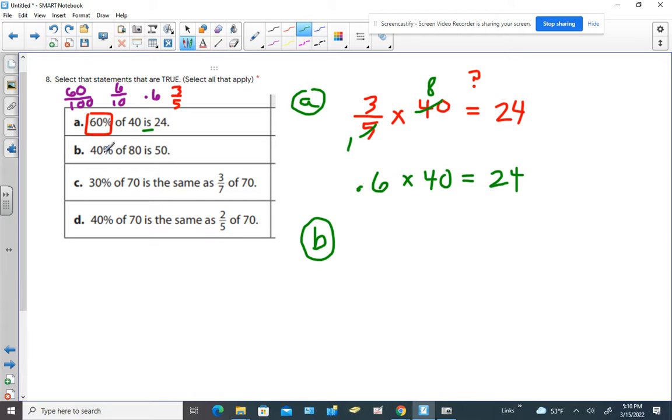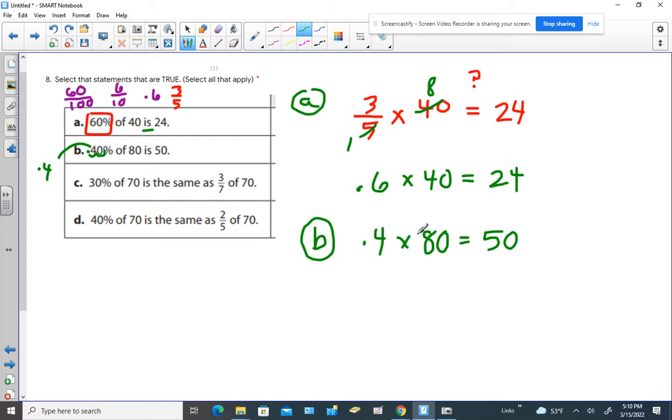Now, if you like it as a decimal, remember converting a percent to a decimal is the same as moving it over 1, 2 to the left. So now the decimal's here. So 40% is equal to 4/10. So if we write this as an equation, 4/10 of means times 80 is 80. You don't have to do anything with that. Is converts to an equal sign, and then we have the 50.